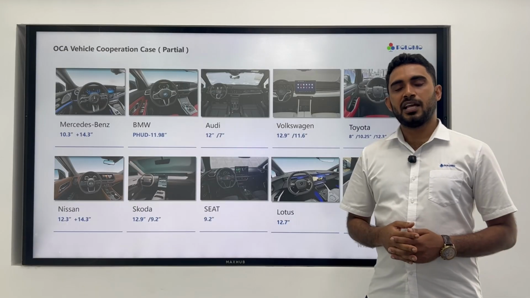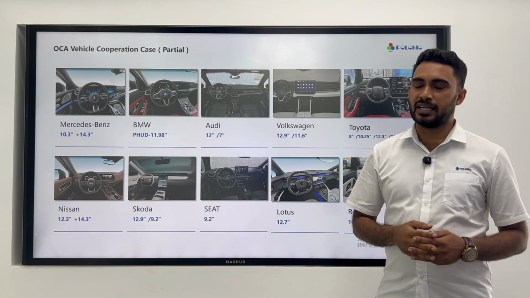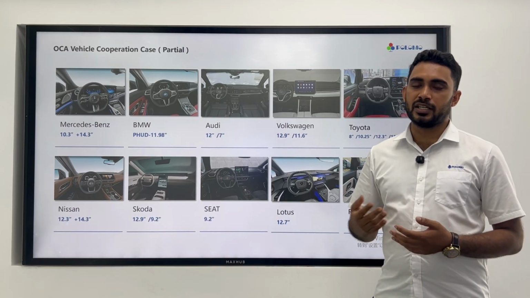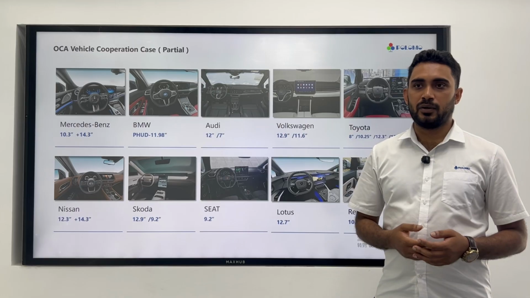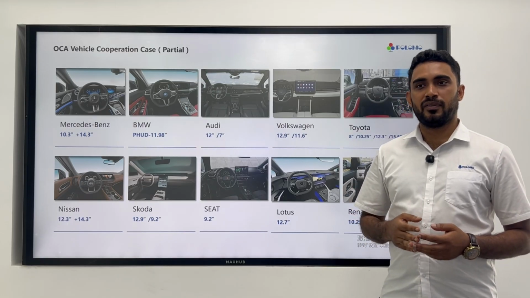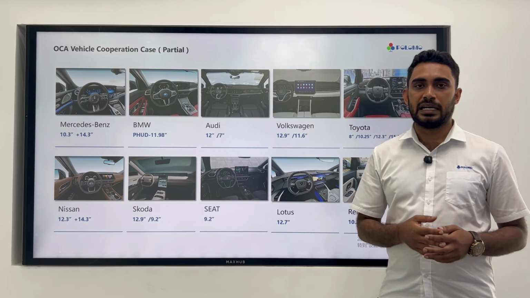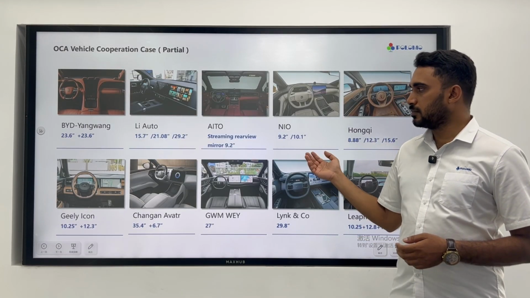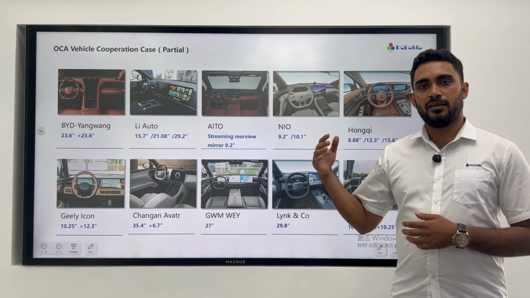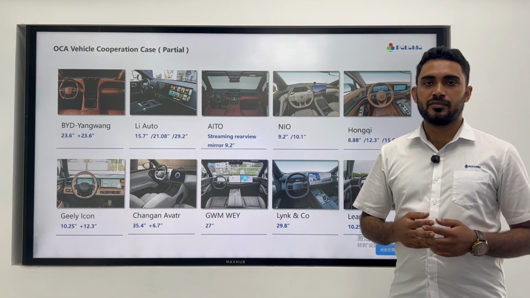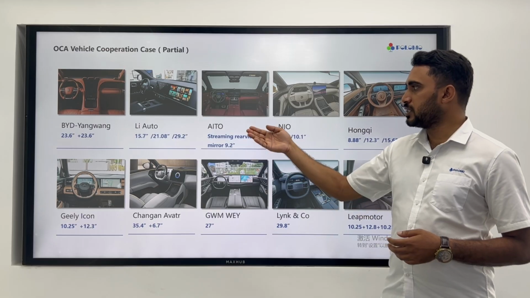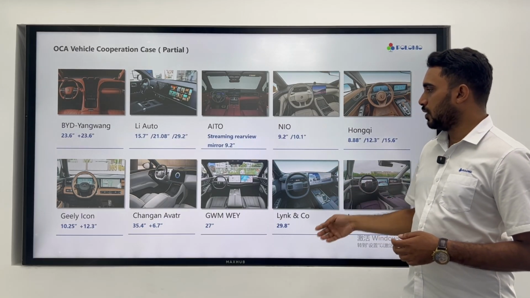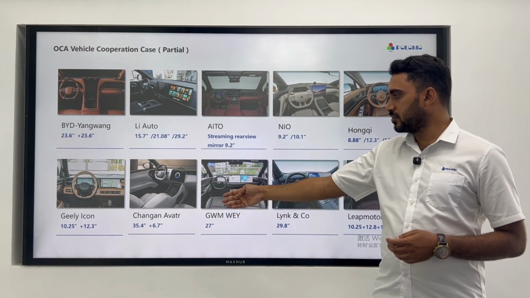At Polomo, we are already cooperating with globally leading brands. We can see on the screen, including Chinese domestic and international brands such as Li Auto, and I would like to share the information about them. Li Auto are using our material for their cars, as they approach 10 million vehicles this year. Also, many of our partners are using our material for large screens such as 15.7 inch, 23.6 plus 23.6 dual screen and many more. Also, we have Chang'an car who has a 35.4 inch display.